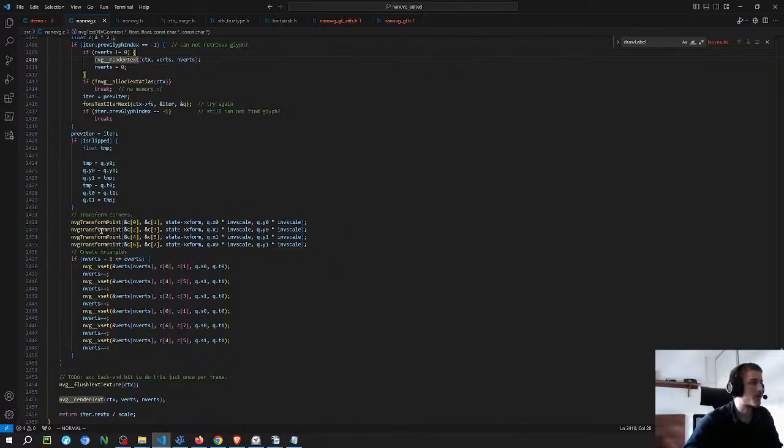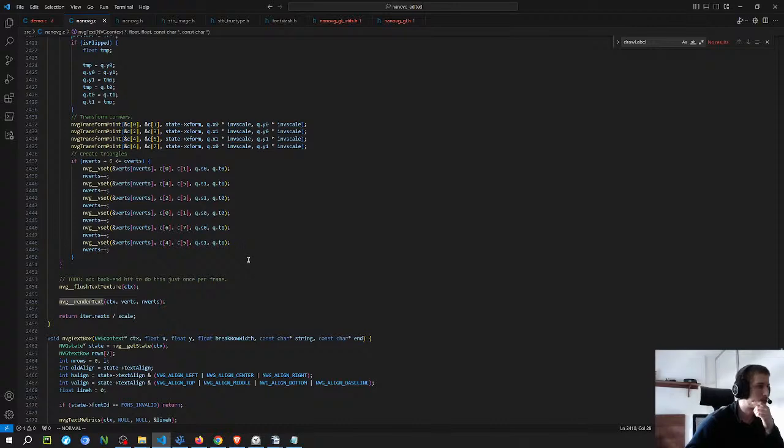I think this is for transforming the coordinates to screen coordinates because they are inverse. I'm probably not really sure.